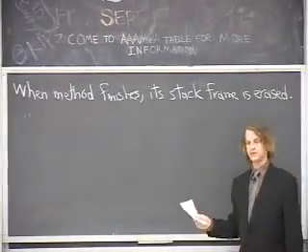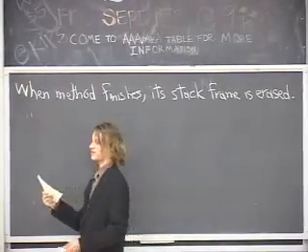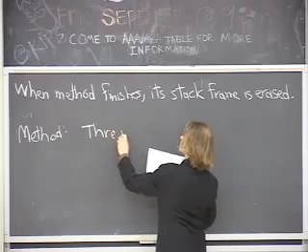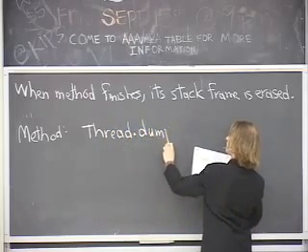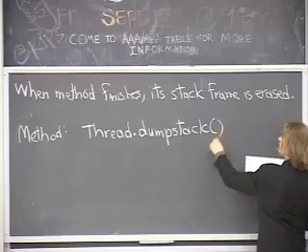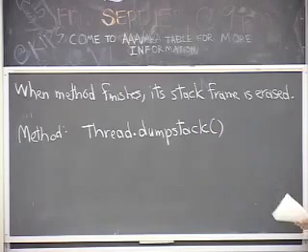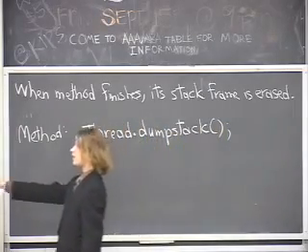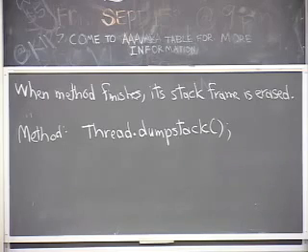One thing that's sometimes useful for debugging is that in the java.lang library, the one that's automatically included, there is a method called thread.dumpStack, meaning it's a static method in the Thread class. You just call it like that, thread.dumpStack. And when you do, it prints a list of all of the stack frames that are on the stack at that moment. So if you're wondering, how on earth did my slist node constructor get called, then you can always call thread.dumpStack from inside the constructor, and it'll print out a list of all of the methods in order that were on the stack, so you can see how it got called and how we got there.